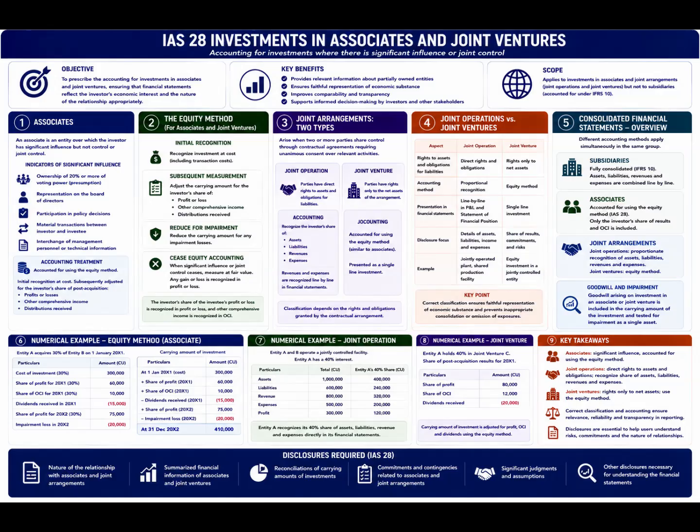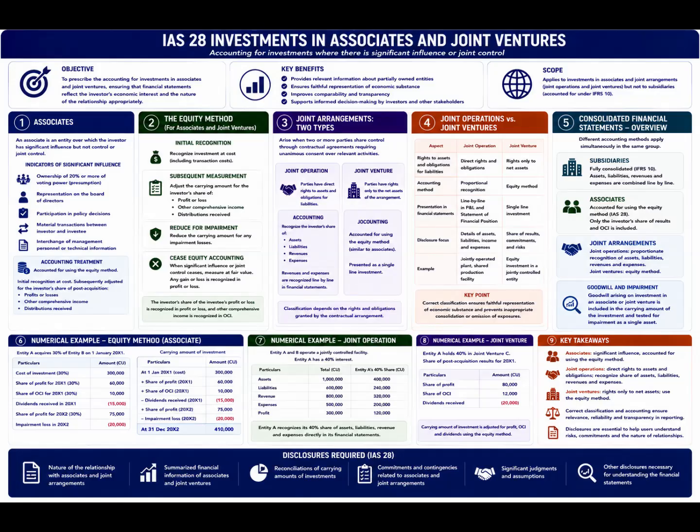and obligations for liabilities. Accurate classification ensures faithful representation of economic substance and prevents inappropriate consolidation or omission of financial exposures associated with collaborative business arrangements within international reporting environments. When preparing consolidated financial statements involving a subsidiary together with an associate or joint venture, different accounting methods apply simultaneously.